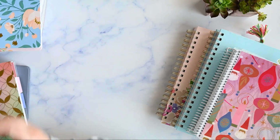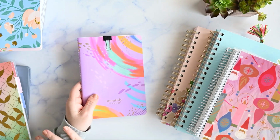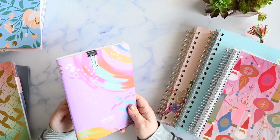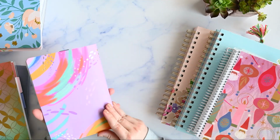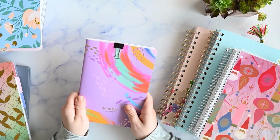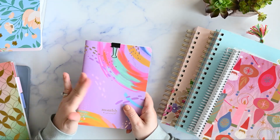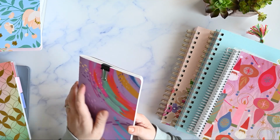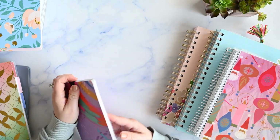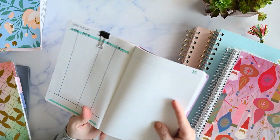And then the other book I have, and this is something you've seen before, it's another carryover from 2023. This is an Erin Condren Petite Monthly Planner. It was the 18-month planner. They gifted this to me during the monthly planner launch, I believe. It was either the monthly planner launch or the life planner launch. But anyway, it's got the Inspire design. It's really pretty. It's got 18 months of monthly spreads, and then there's a bunch of blank line notes pages in the back. And I am going to open it up to here.